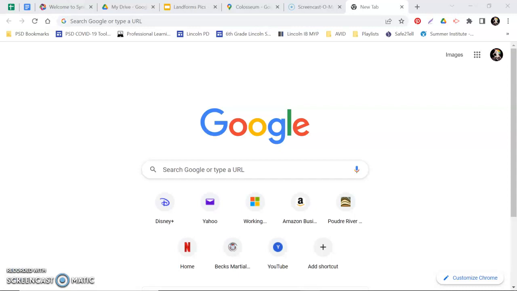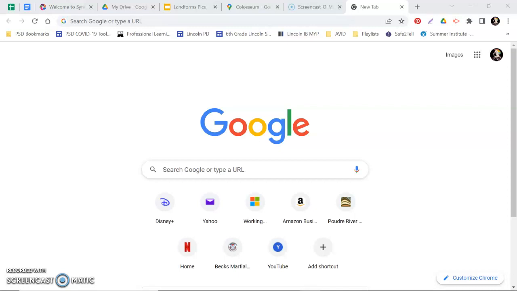Hey Lancers, so we're going to do some games that'll continue on with what we've been doing around using maps in social studies. Today you're going to be playing a game on Google Earth called Where in the World is Carmen Sandiego? Maybe some of you have played it before. This is a game that's been around since I was a kid and had on our family's first computer when I was in late elementary school. But the game is so much cooler now.